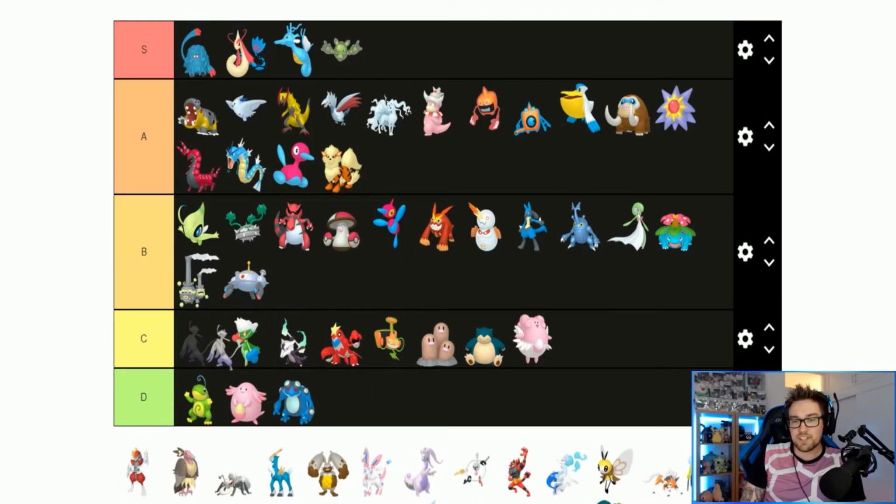Mienshao is solid. I think it's probably at the top end of C. Reckless, High Jump Kick, fantastic.